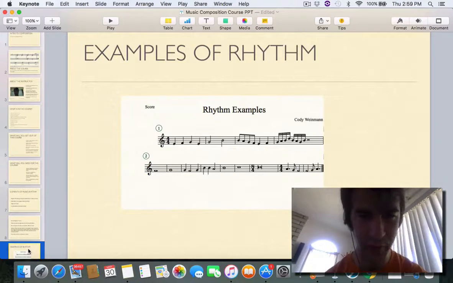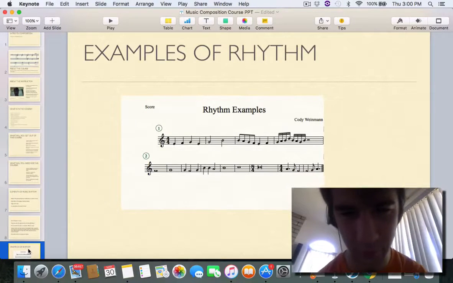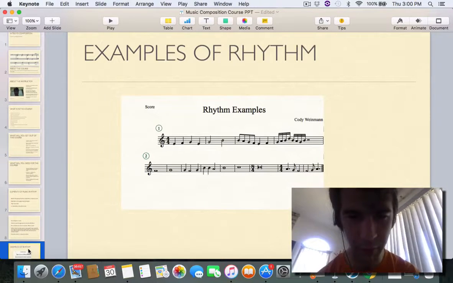Also, the next one, there's 2 quarter notes and 1 half note. So the accent would be on 1 and 3 now. So it would be 1, 2, 3, 4. But the half note would take up beats 3 and 4. And then you've got 2 more whole note measures. That's 1 accent per measure, and the note just holds out all 4 counts.